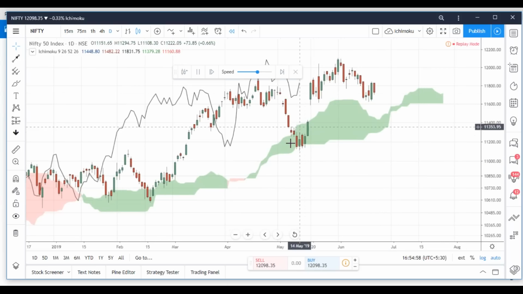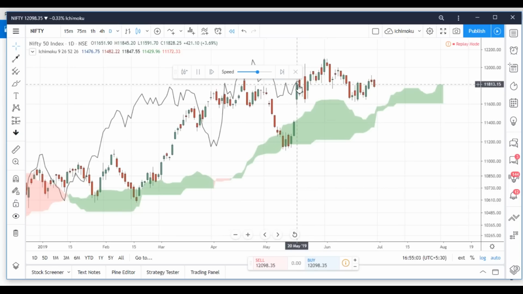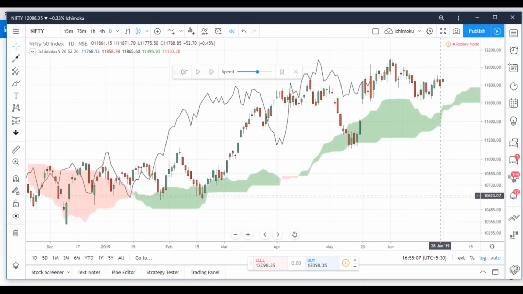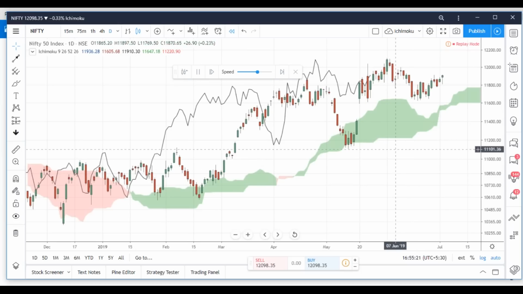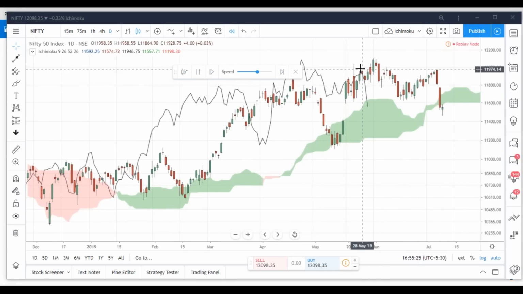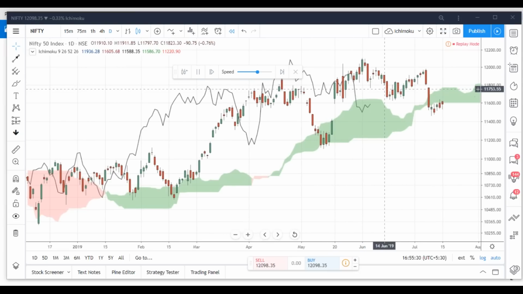And this was the cloud pullback. Again we touch. Again here, Chikou again touched the price. Now let's see what happened. Did Chikou cross the price or keep on moving down? If Chikou crosses above the price, then we will go long. Chikou failed to close above the price, and see the consequences.